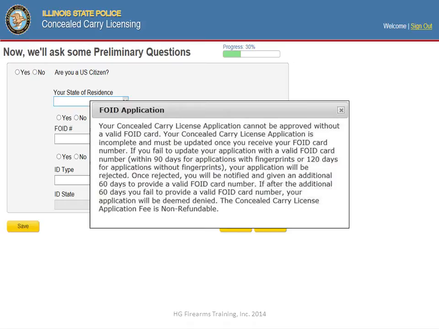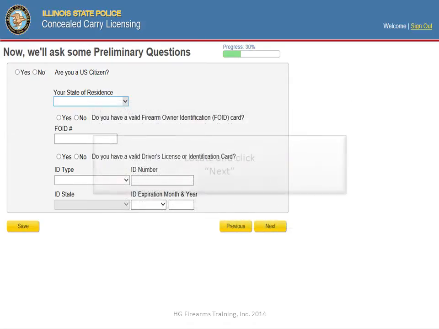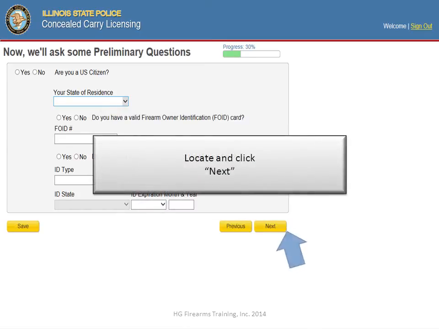If, after the additional 60 days, you fail to provide a valid FOID card number, your application will be deemed denied. The concealed carry license application fee is non-refundable. Locate and click Next.